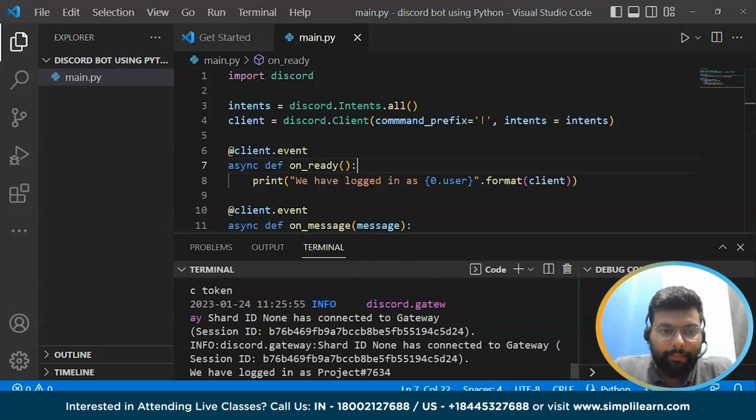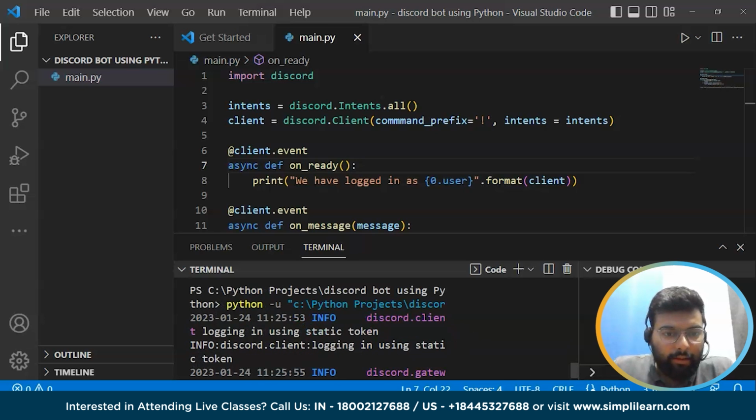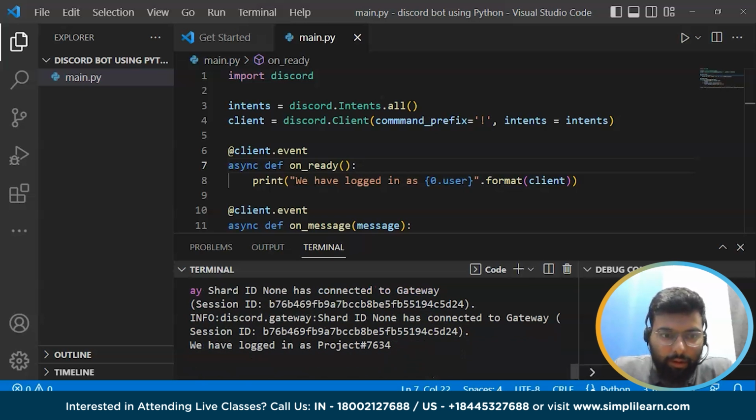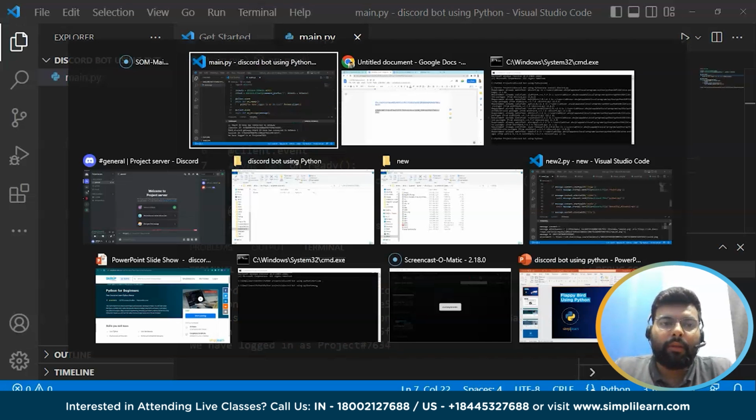So you could see that it has shown logging in using static token, and it has shown the session ID that the bot has been logged in, and what we have printed is that we have logged in as project hashtag 7634.